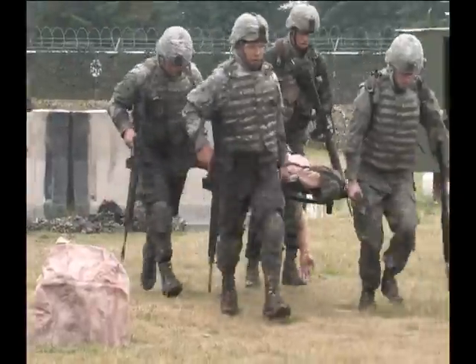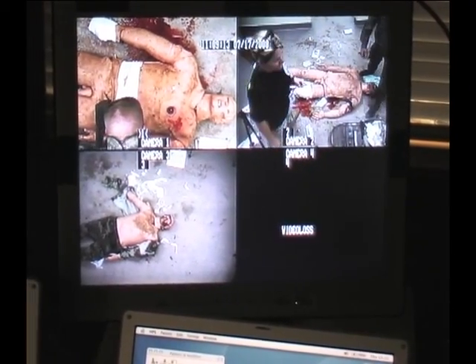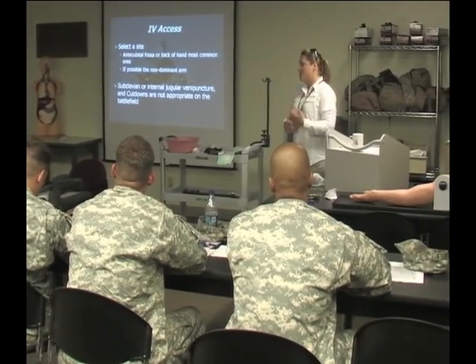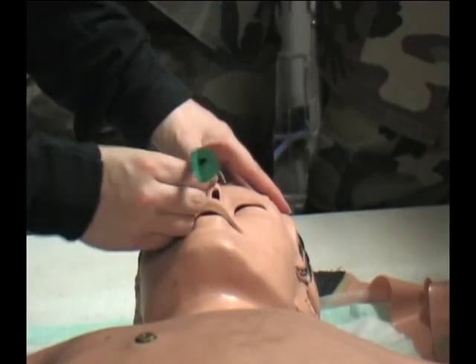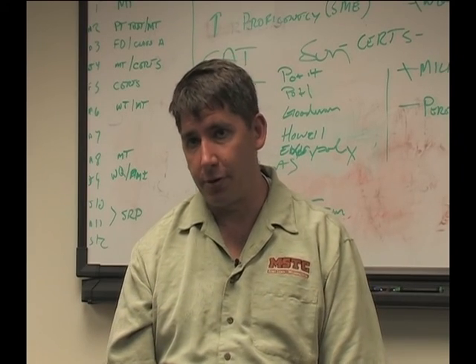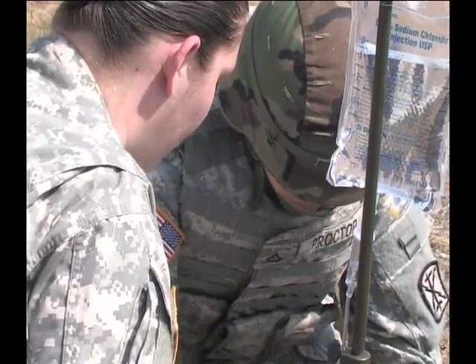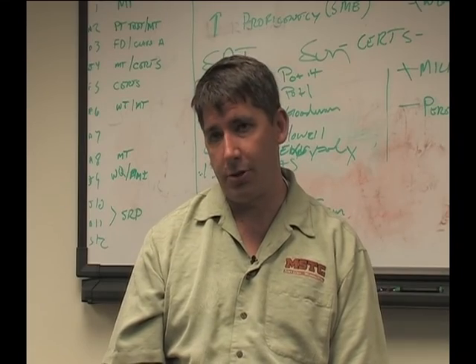The medical simulation training center provides state-of-the-art medical training by incorporating live action and realistic simulation technology. The center ensures all students receive both didactic and hands-on tactical medical training. With the knowledge obtained at the MSTC, soldiers and medics gain the confidence necessary to save lives on the battlefield. I expect students to at least learn the basics — somebody wants to see you come back home, and what we teach you here could save your life or your friend's life. I would rather you make the mistakes here in the classroom so you don't make them while you're in combat.